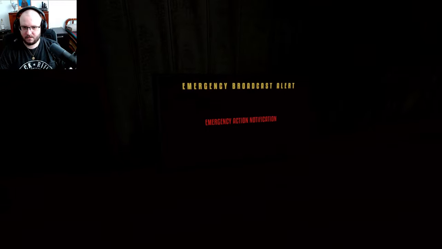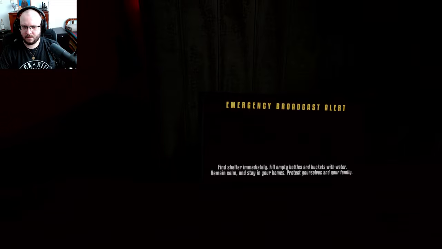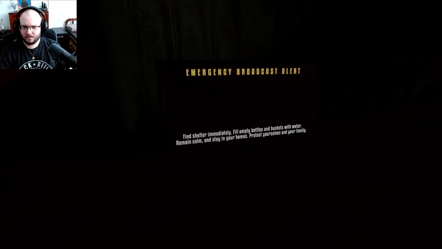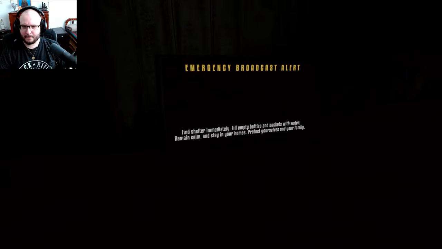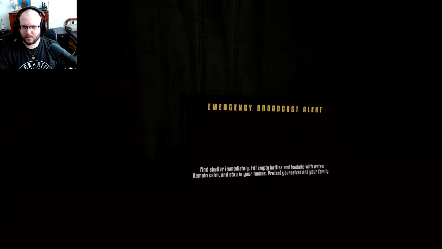Emergency action notification. Approximately 3 hours after sunrise, an accident at a military facility located on the Outcast Islands resulted in a nuclear explosion. Find shelter immediately. Fill empty bottles and buckets with water. Remain calm and stay in your homes. Protect yourselves and your family.